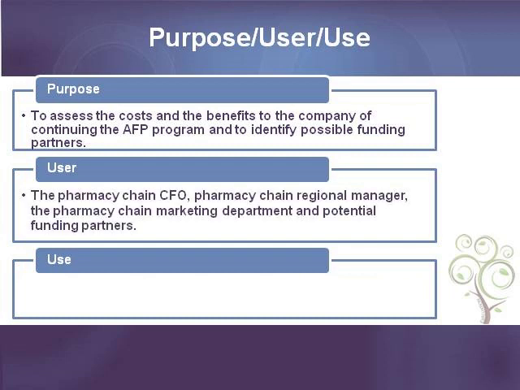The pharmacy chain CFO, that's the person who holds the purse strings. The pharmacy chain regional manager, because it's been implemented at pharmacies in a single region. The pharmacy chain marketing department. And then conversely, a whole bunch of funding partners who are hoping we can show persuasive enough evidence that they'll jump on this and think it's worth helping to fund themselves.